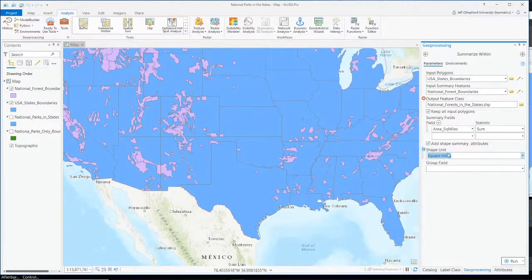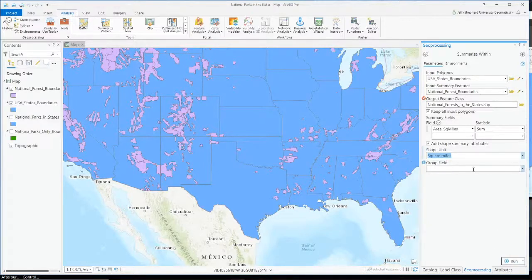So what this will do is it's basically going to do this operation redundantly. Since area in square miles is already a feature, we're going to perform the sum operation on that, but while it's running, it's also going to figure out on the fly the area of each of these polygons for the national forests that are in each of the states.